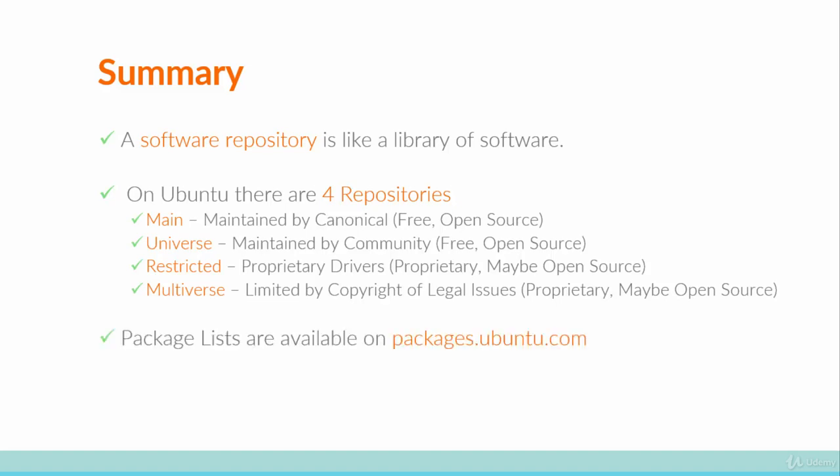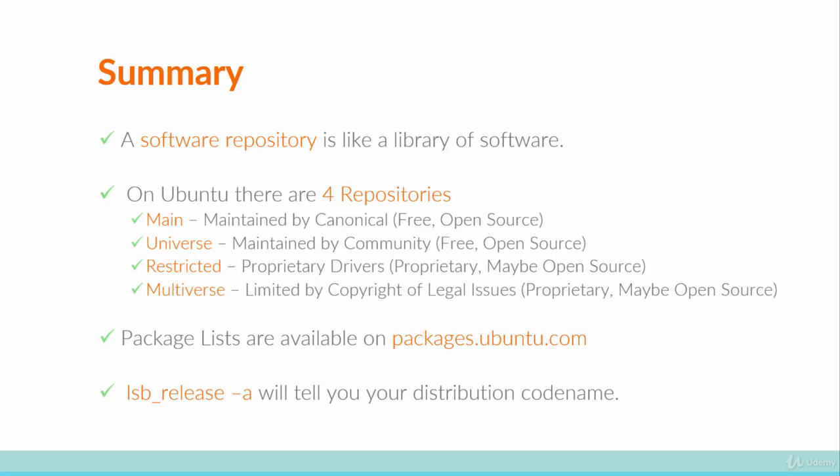Now, when we wanted to see a list of packages available to us, we headed over to packages.ubuntu.com, and a link for that is in the resources section in case you're interested. And we saw all the packages were broken up by our distribution's code name, and you can see the code name for your distribution by entering the lsb_release command with the -a option. And we saw that our code name was Artful, but yours might be different depending upon when you downloaded Ubuntu and when you watched this video.